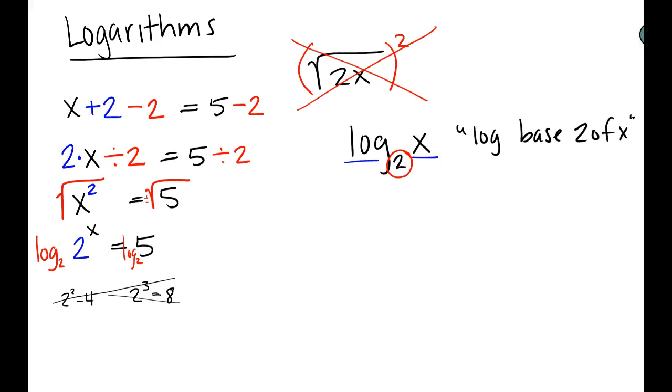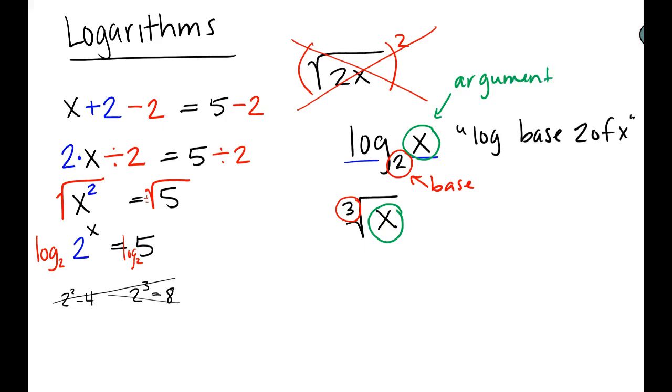This is very similar to our square root in some ways, or let's just look at a different radical. So if we look at like the cube root of x, here we have our little index, which tells us what power we would need to have inside there. Same sort of idea, this 2 is the base here and the index here, so they have similarities. And then why I really wanted to draw this is because the inside of our square root, you have to think of whatever comes after the log, which we call our argument. You have to think of it kind of like we had a radicand in our previous radical section, because nothing can touch that.